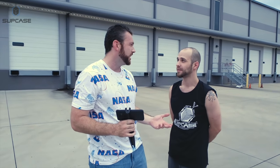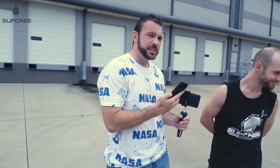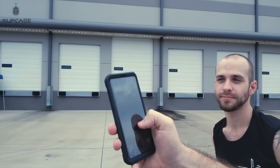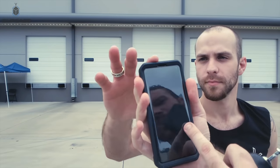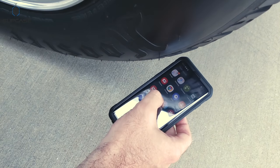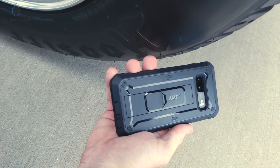Ready for the Samsung Galaxy S10? Let's see if it survives with it. This is like a thousand dollar phone — it's twice as much, more delicate. This is a Samsung Galaxy S10, totally working, brand new out of the box. We just put it into a UB Pro — a black UB Pro with the kickstand — and it's got a Subcase screen protector on it. We want you guys to see this is a brand new, totally working phone. Screen is fine for now. We'll see what happens when we run it over.